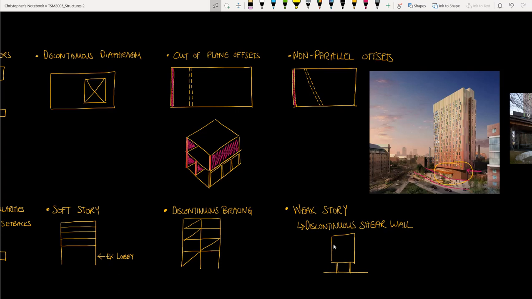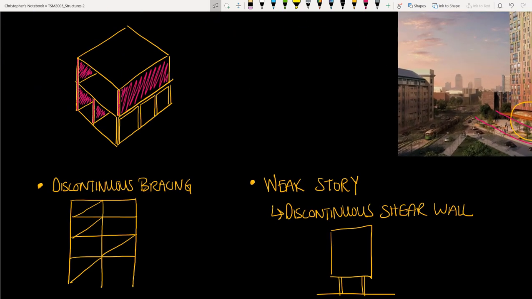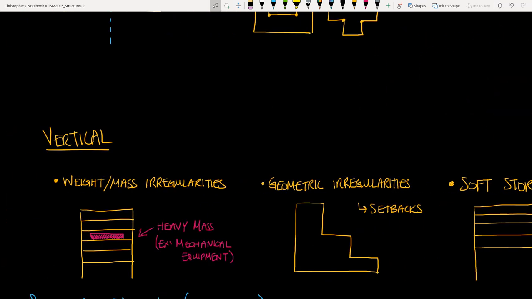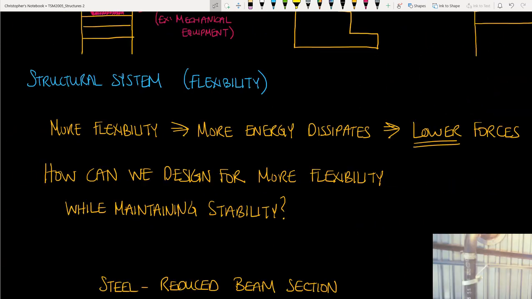Now, let's talk a little more about the structural system itself and how it plays a role in seismic forces. So, do we want this structure to be more flexible or less flexible for seismic loads? Well, as we mentioned previously, a stiffer structure will have a higher inertia, and therefore will actually have higher seismic forces to resist. So with seismic forces, we actually do want to have some flexibility. If we allow the building to be flexible, more of the energy can dissipate as it moves and stretches, and we will have lower seismic forces.